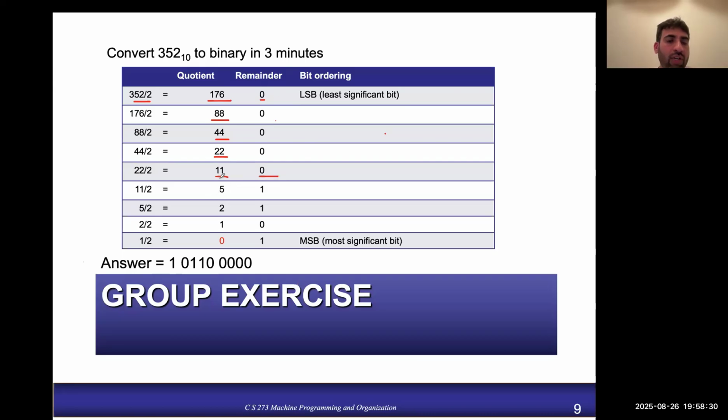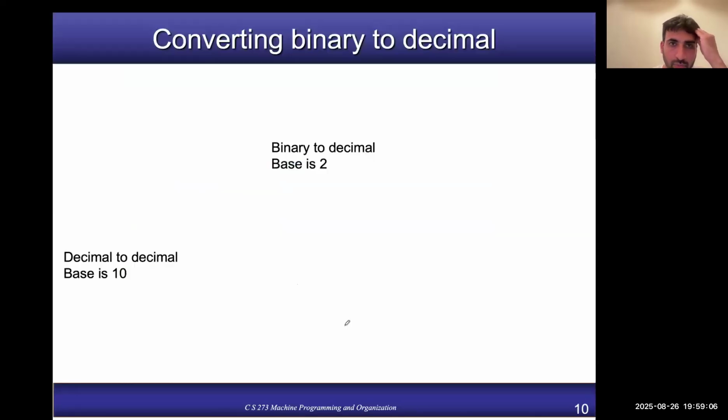And then if we divide 11 by 2, this time we have a quotient of 5, remainder 1. Next time we have quotient of 2, remainder 1. And next time we have quotient of 1 and remainder 0. And then we finally reach the end point where we have quotient of 0. So if I now write these numbers from the bottom to the top position, the number you will get will be 10110 and then all zeros, that is 4 zeros. Again, if any questions, please let me know.